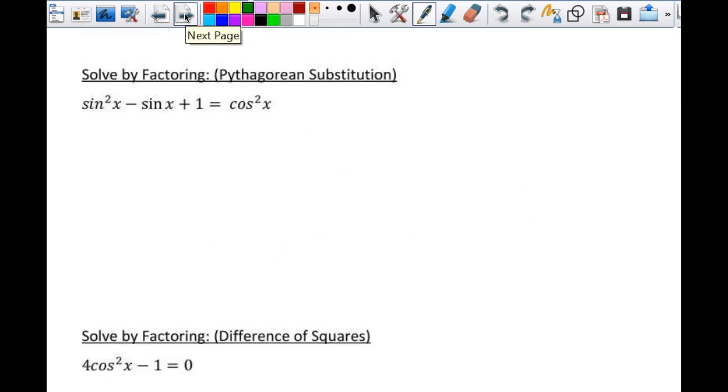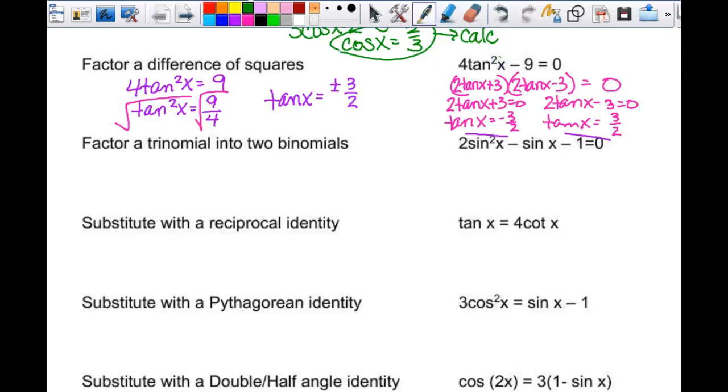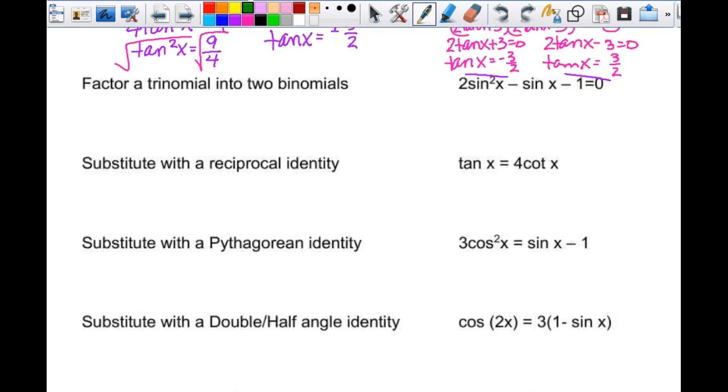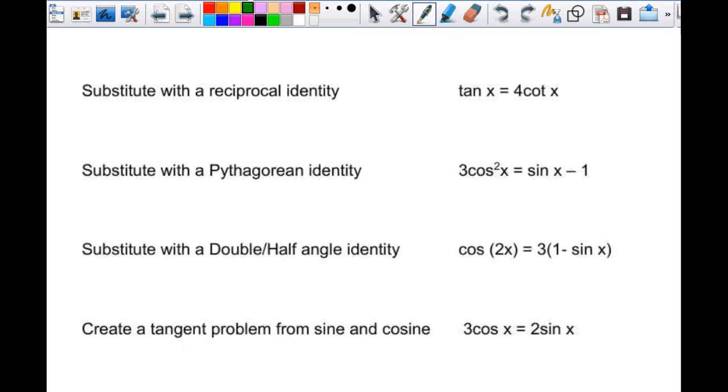So now we're going to solve by factoring with the Pythagorean identity. So let's go back to this one. And I guess I'm going to come back to that in just a second. We're going to skip down here. I didn't do great on my ordering here. All right, so we're going to substitute with the Pythagorean identity. When you've got sine and cosine in something, you need to figure out how to make it not have both, unless you can factor out a GCF like we did up there. There's no GCF to factor out here, but I can substitute cosine squared x with what?